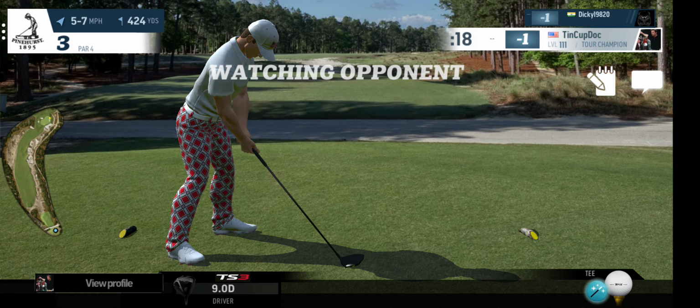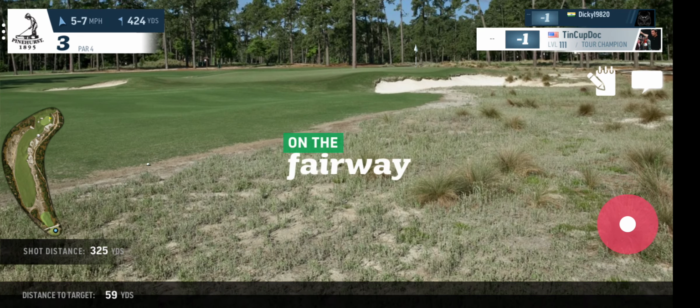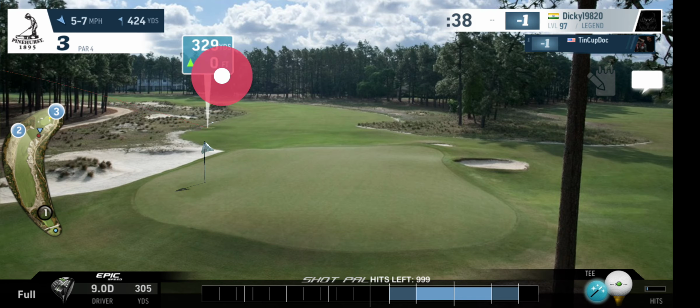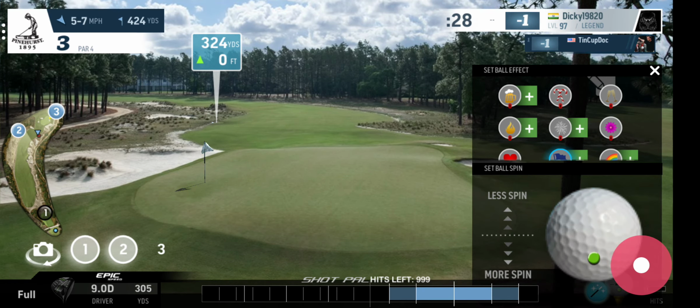He's actually going to be hitting through the trees, which in real life wouldn't happen. You're bound to hit one of the trees and get stuck in the woods, in the pines. Oh, it's showing that he's landed on the fairway, which is pretty unreal because I just saw him land in the dust. Maybe he didn't hit it hard enough, I don't know.